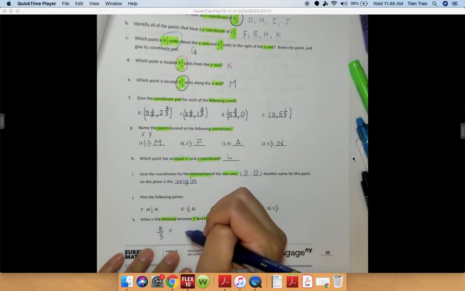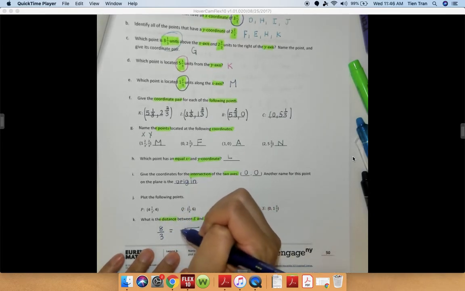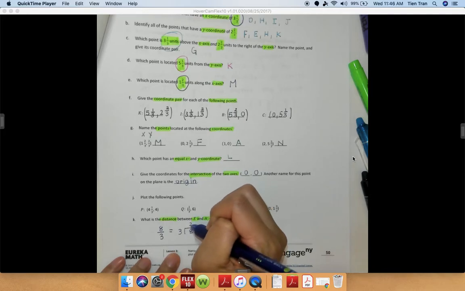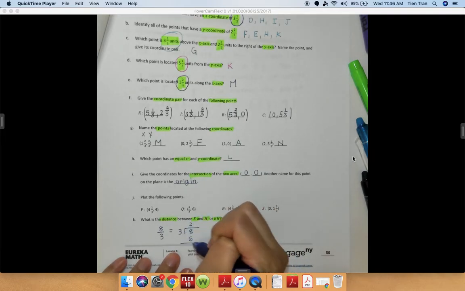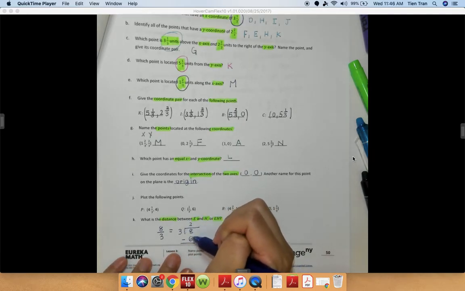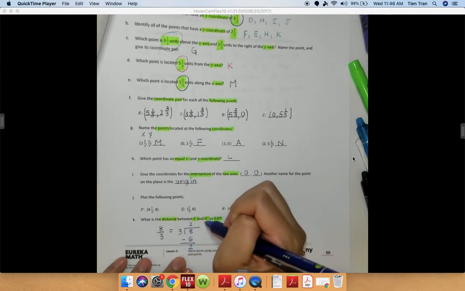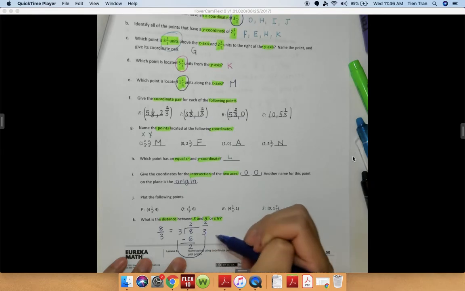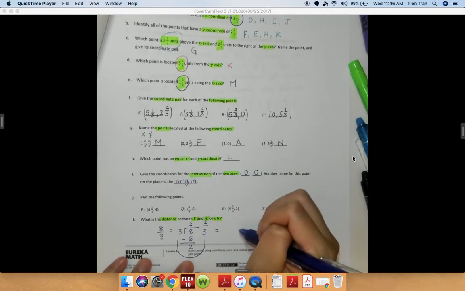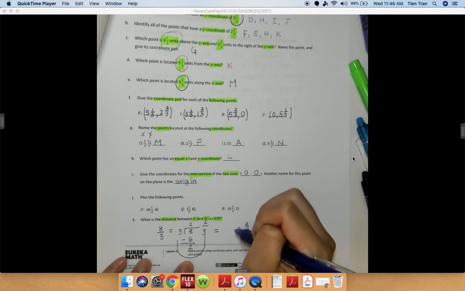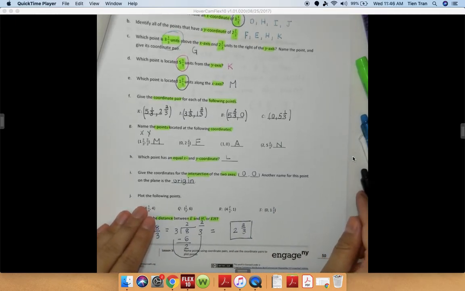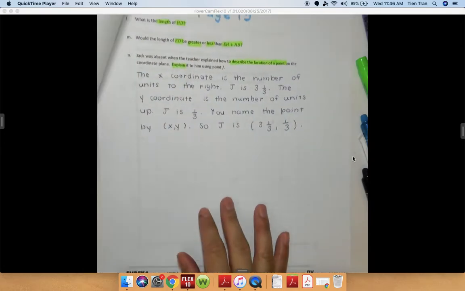Okay, so in order to figure that out, I'm going to divide. How many times does 3 go into 8? That is going to be 3 times, nope, less than that, 2. Because 3 times 2 is equal to 6. I'm going to subtract. 8 minus 6 is equal to 2. So it's 2. My remainder is there, and we have 3 that goes in the bottom. So my final answer is 2 and 2/3. That is the measurement. Okay, now I'm going to turn the page.